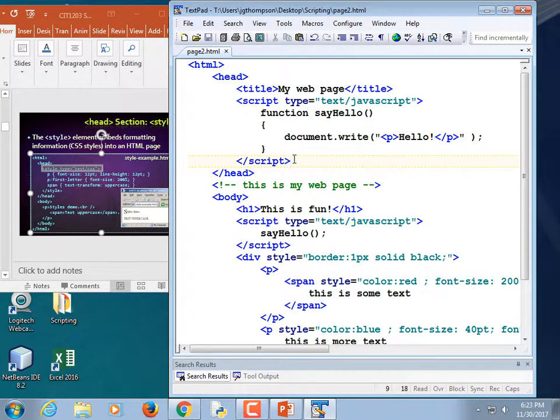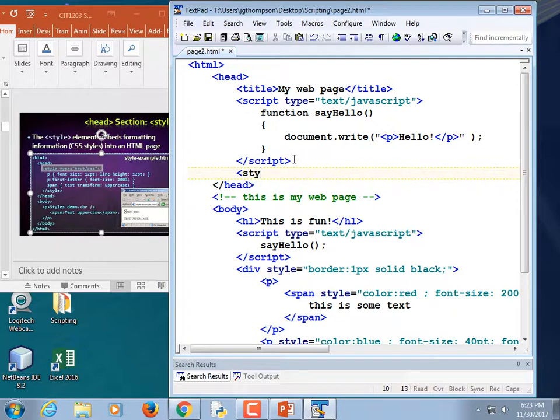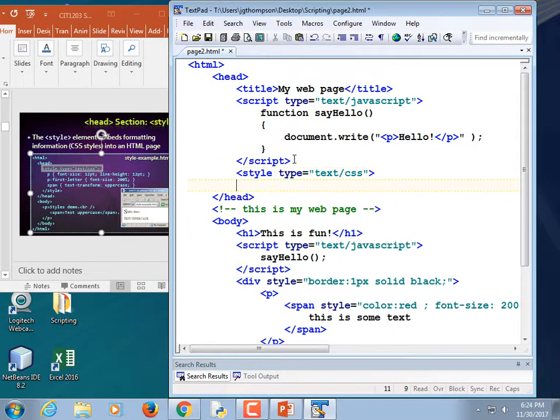So below my close script tag, I'm going to do style. And honestly, it would work just as well if I left off this type stuff, but style type equals quote text slash CSS end quote, angle brace, and for every p tag we want to set the color equal to purple and the font size equal to 24 points.